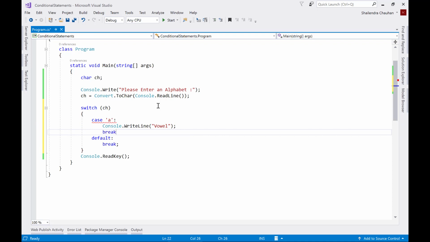And in C# every case must terminate with the break statement, but in C and C++ it is not mandatory to put the break statement, while in C# it is mandatory.